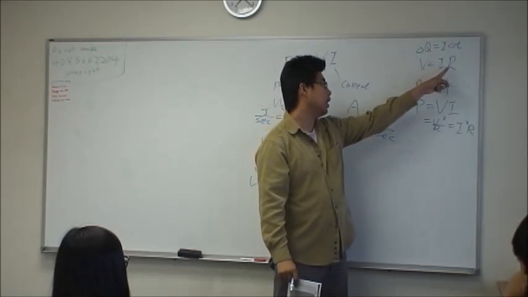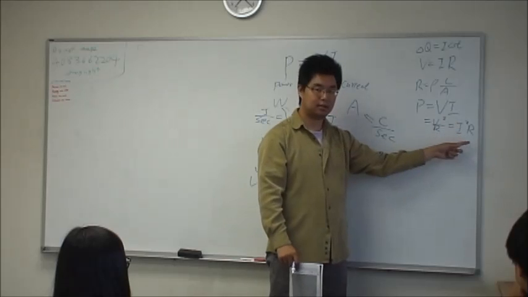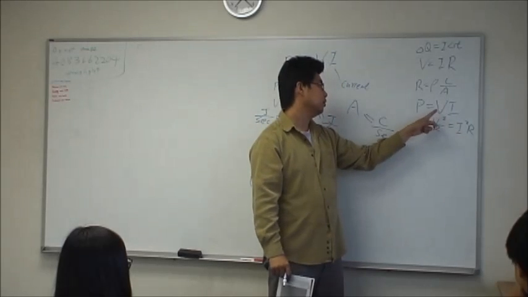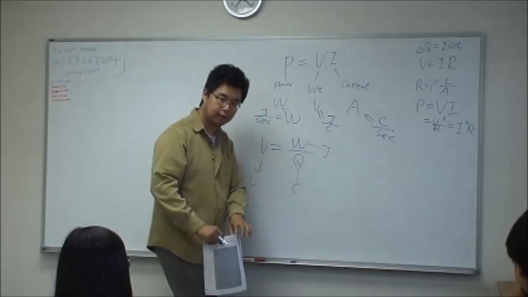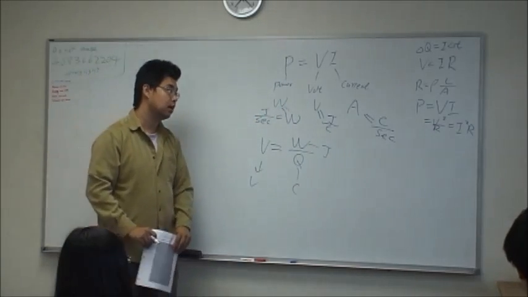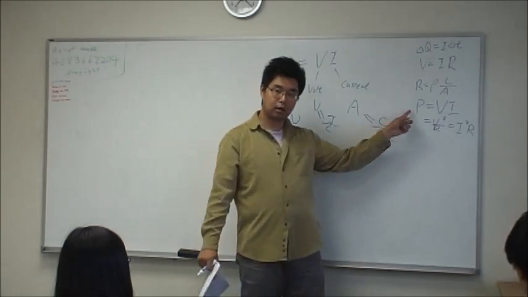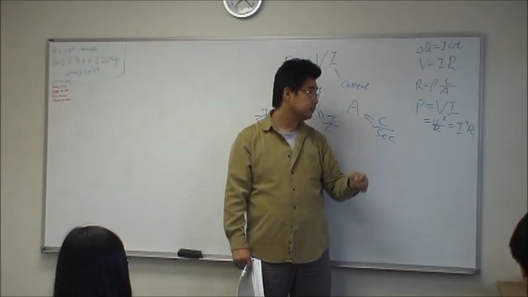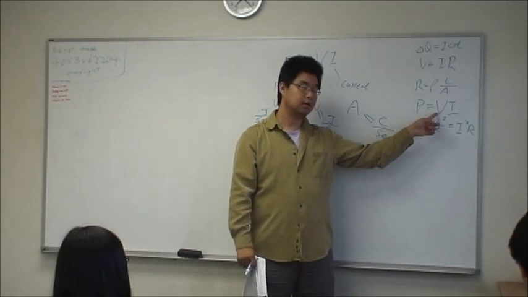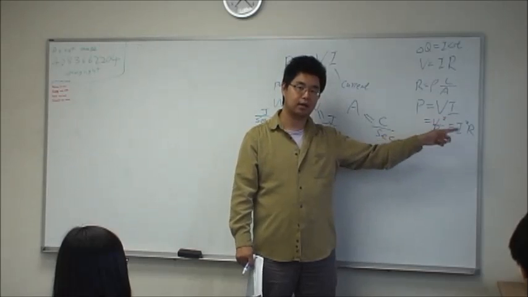Voltage is equal to IR, so IR times I is I squared R. But on the other side, you can put I as V over R, so V squared over R. So there are many ways to calculate the power. If you calculate the power from a battery, what's the best way to do it? You just calculate the voltage across the battery and the current.